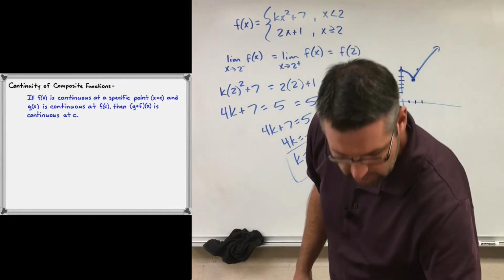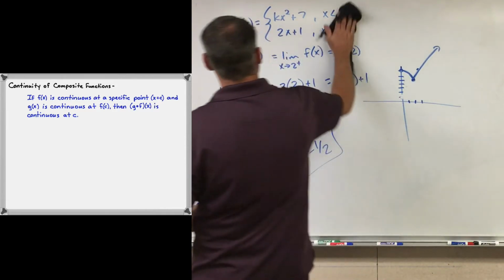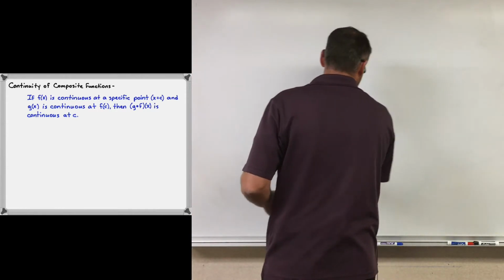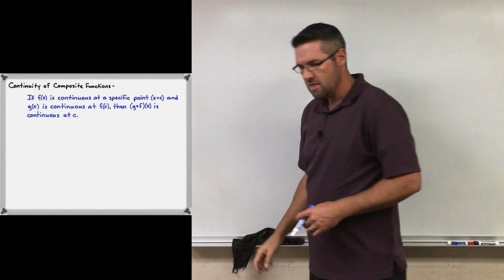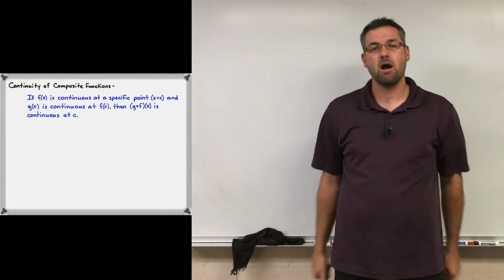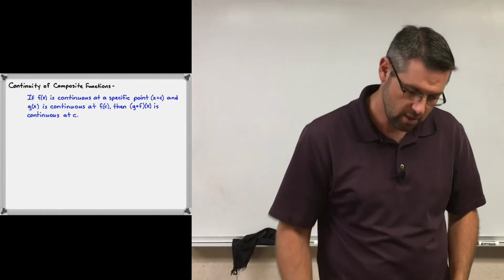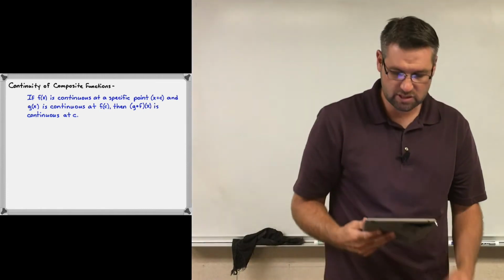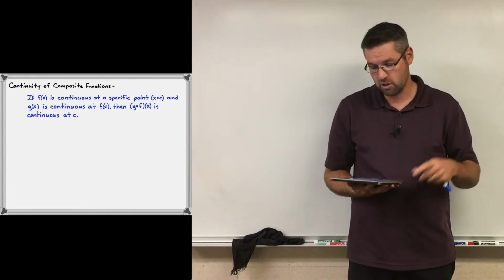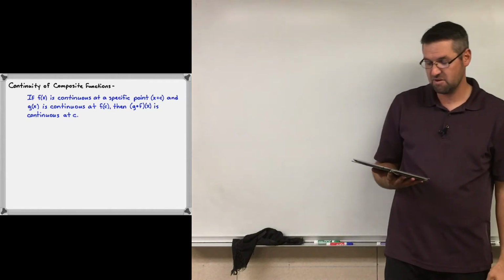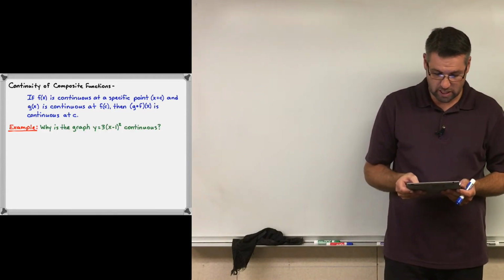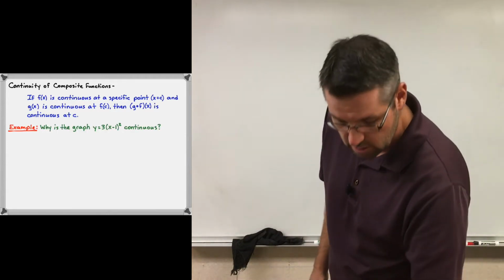All right, let's shift gears a little bit here. And this is just a statement of fact. If a function is a composition of two other functions, then we can say it's a continuous function if the pieces of the composition are continuous. Okay? So if f is continuous at a specific point, and g is continuous at, or sorry, continuous at the result of that specific point on f, then g of f of x is continuous at c. That sounds crazy. That sounds like, what the heck is he saying here? But let's take a look at an example.